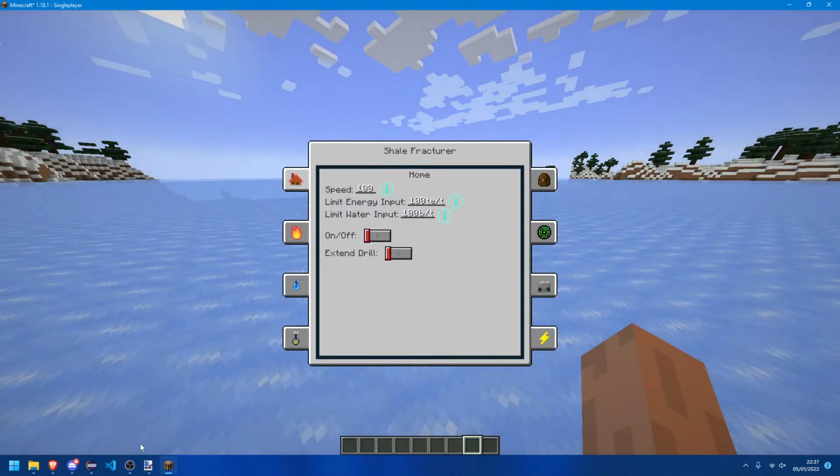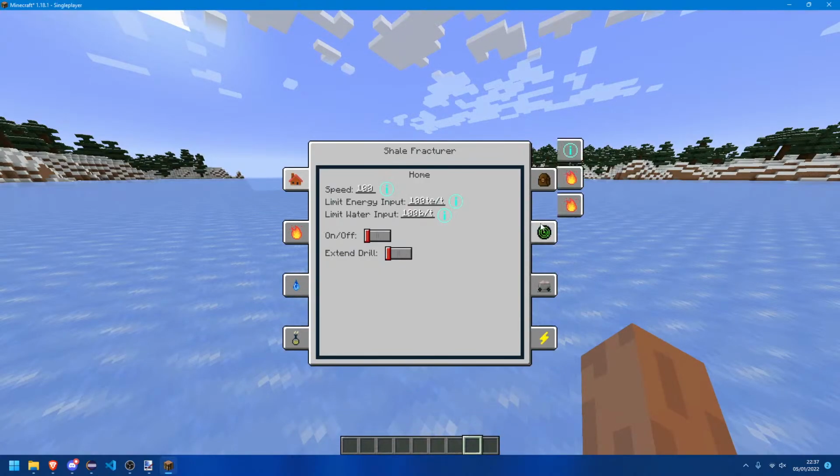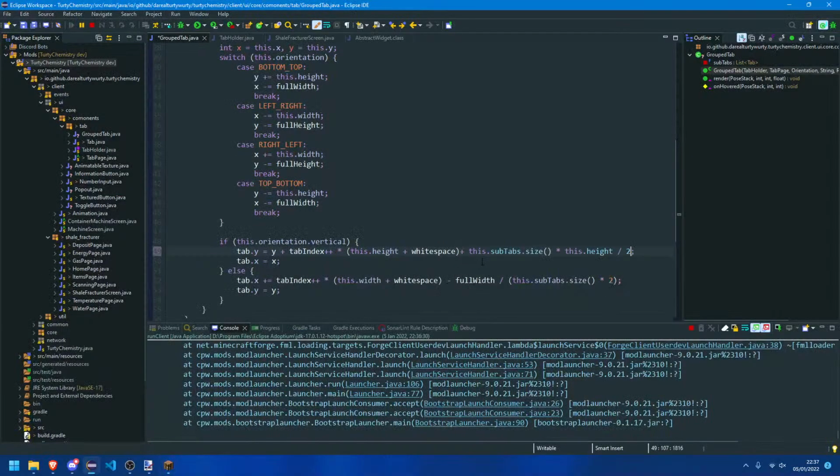No. It has to be plus something here. Like it has to be, right? Because otherwise it is up there. So whatever is here, it has to be a plus. It's just a matter of what.